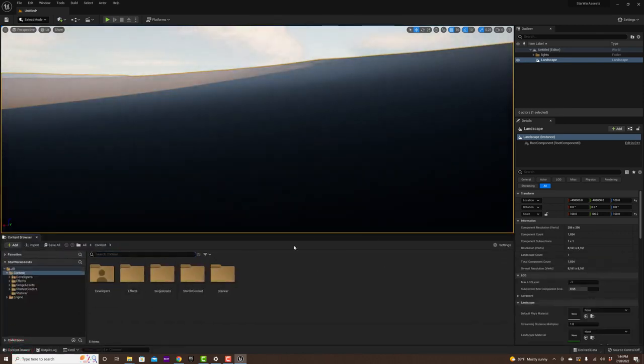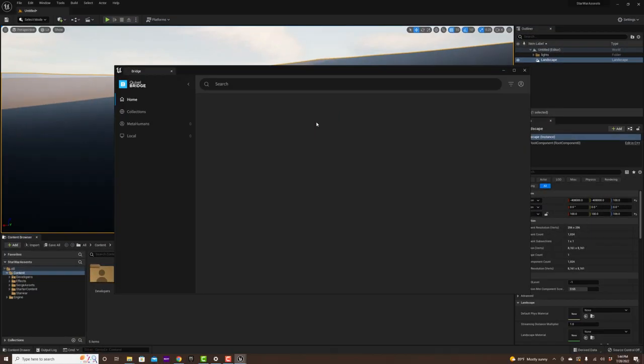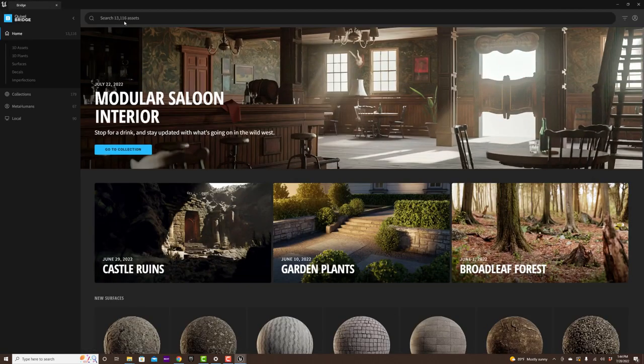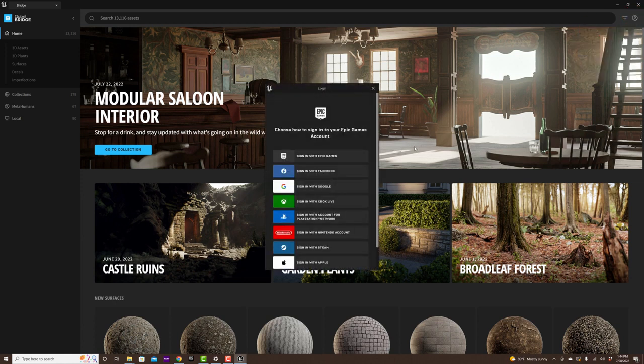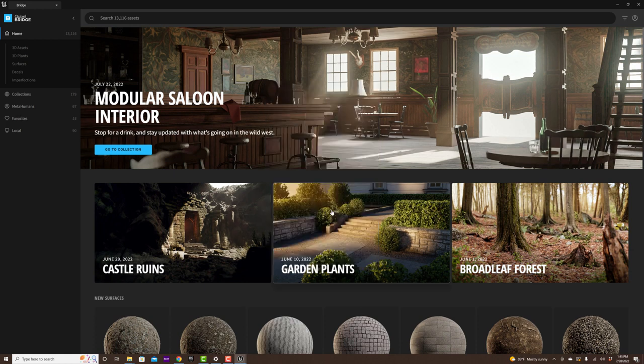Now what you do is you right click anywhere and you go to add Quixel content. So Quixel is a company that created over 116 assets. They basically have photographers from all over the world taking photos. They will take like 200 photos for one tree, and they create objects like Lego you can use. You have to log in with your password. So log in with the same password you used to download Epic Games. So now I'm logged in.